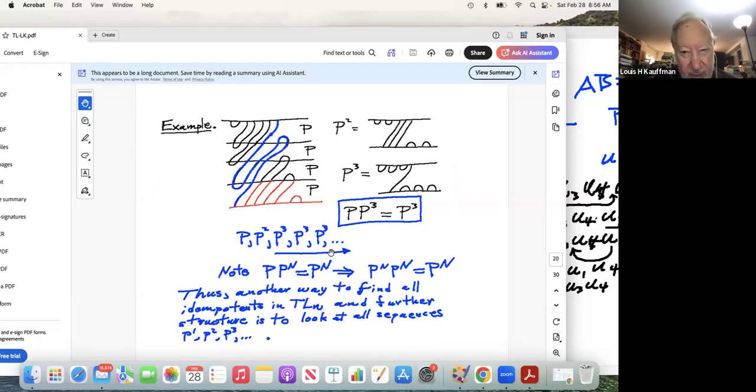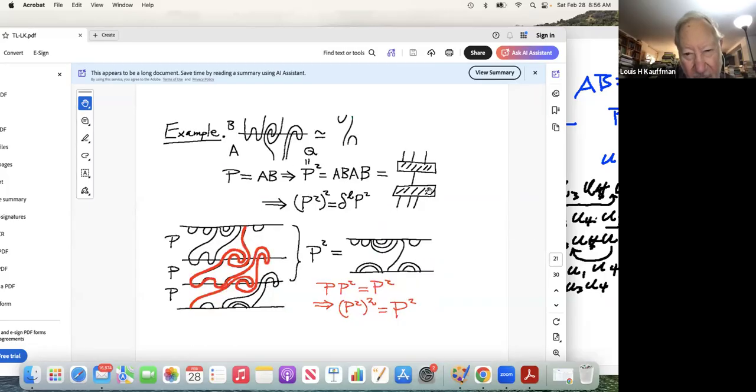I give you an example rather than proving it. Here's a P, nice P, with a cup here, and then a lot of connecting lines, and then a cap down there, all right? If you square it, these are all on the slide. If you square it, you see some of them pull up, and you get 2 and some lines. And when you cube it, you get 3 in a line. And by the time you got to the cube, then you got something which is an idempotent. So you either end up with an idempotent or you end up with some projectors if you keep taking powers of elements in the monoid.